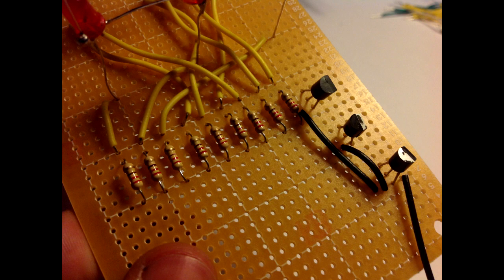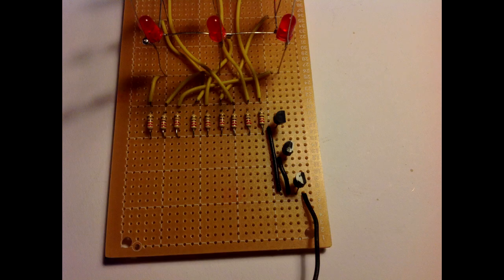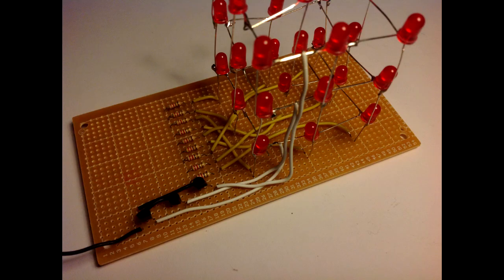The ground will be soldered to the emitter lead of our transistors. The layers will be soldered to the collector leads.